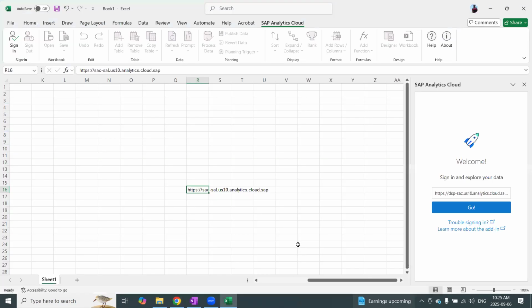So it's trying to connect to SAC. In case I have any blocker or firewall issues from my local computer, it's not going to allow me to configure the Analytics Cloud. Doesn't seem to be working.